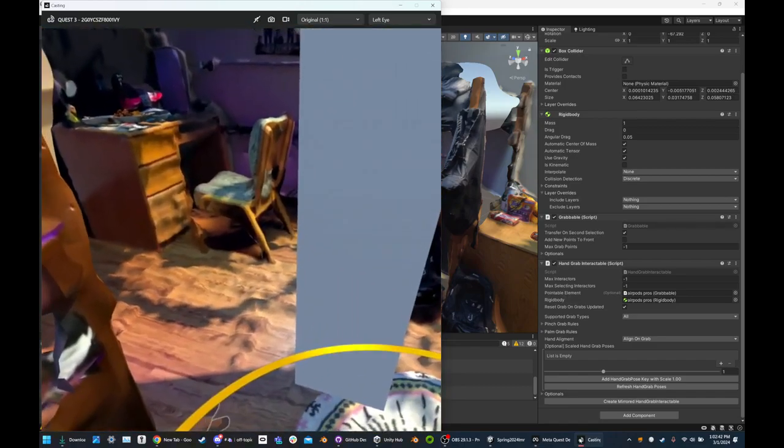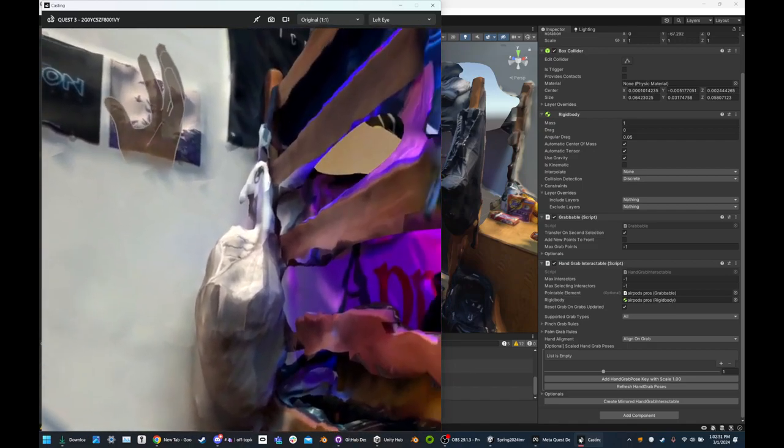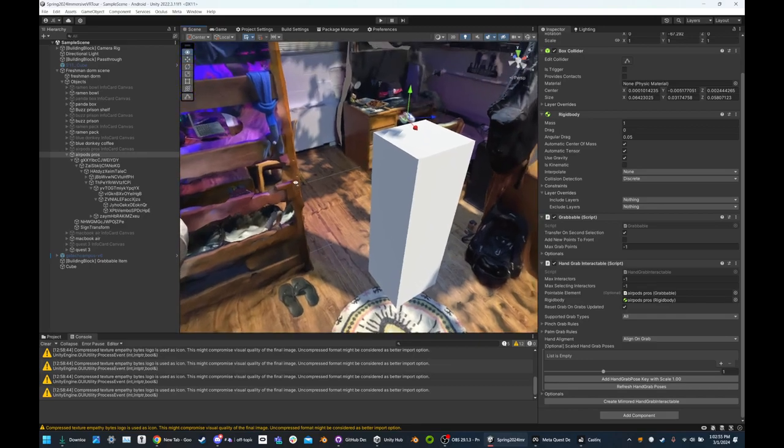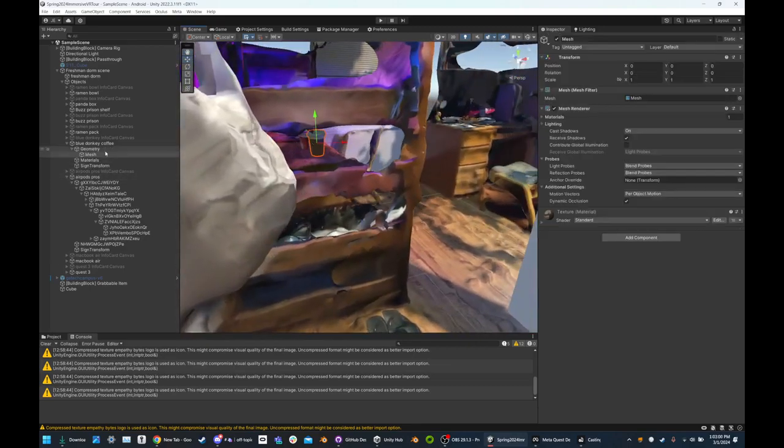And then the other thing to make a higher quality interaction is recording hand poses. I don't know what we'll have time to do today, but yeah. Let's actually compare between these two objects to see if I did something wrong.